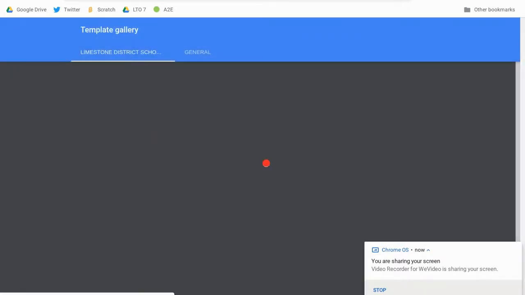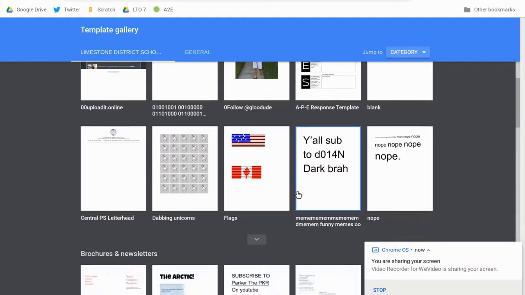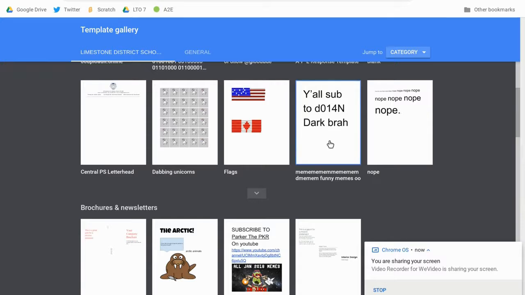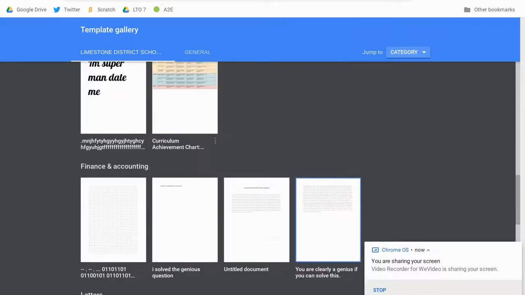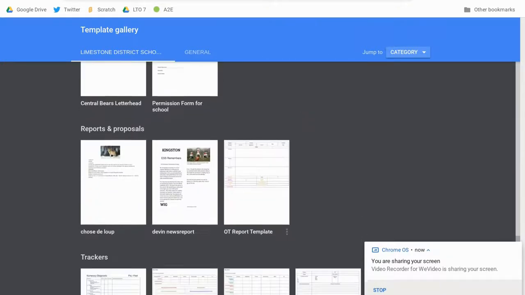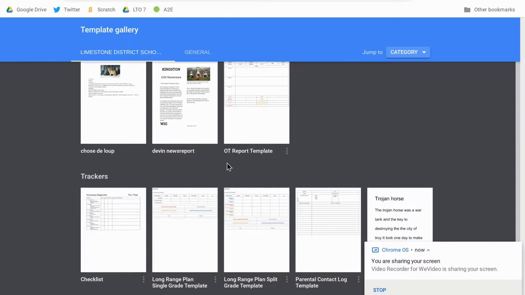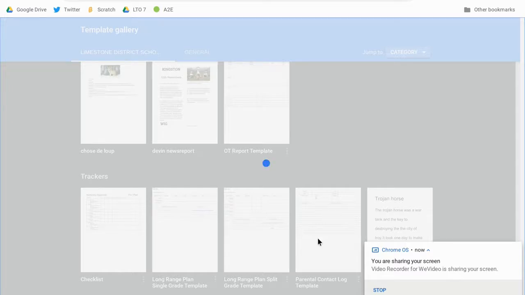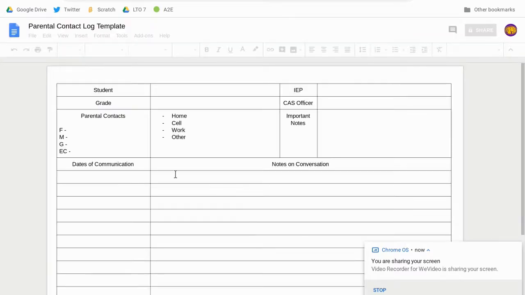So as I go and scroll down here, you'll start to see some of the more serious ones in here. So one of the ones that I've put in is a parental contact log template. So I simply click on that one here, and it pulls up this new file.